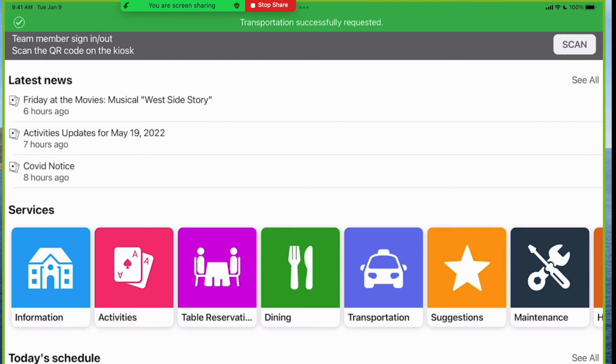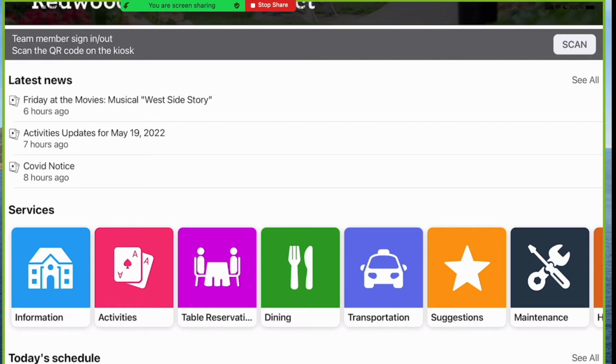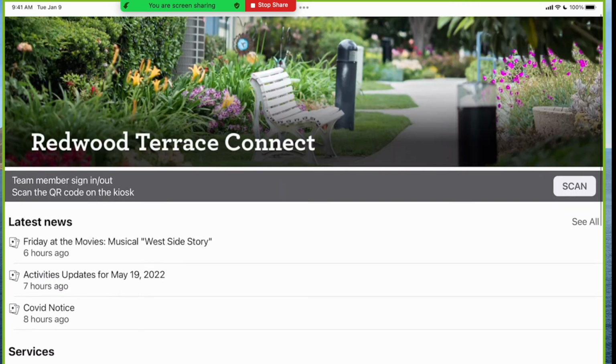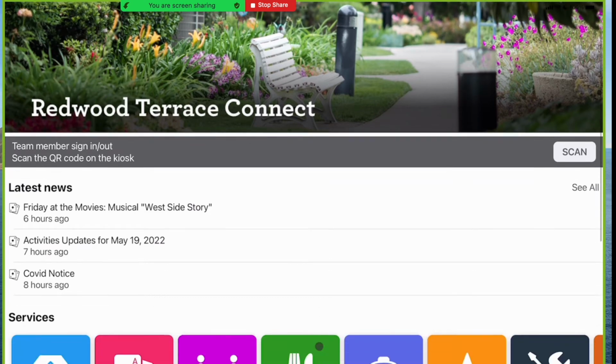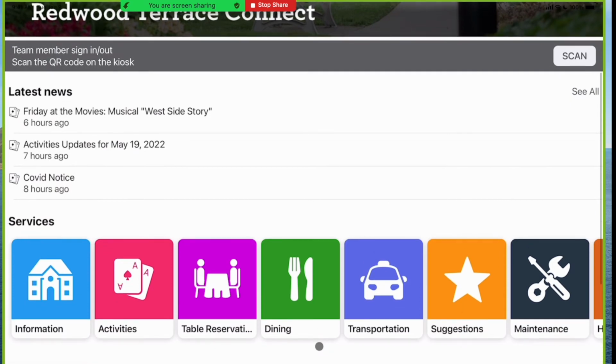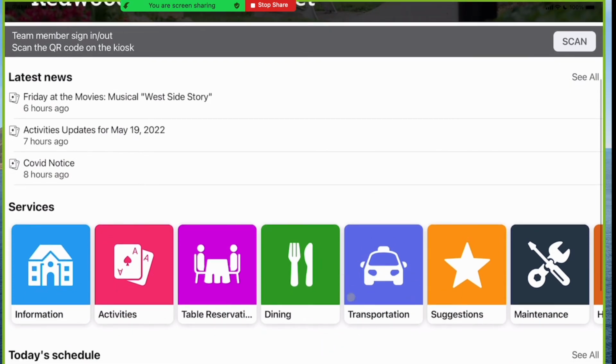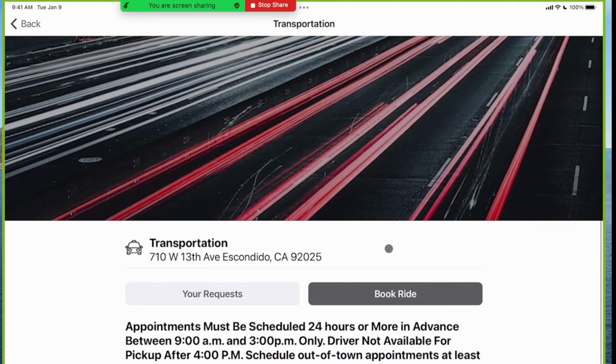If you hit submit, then it's going to take you back to the home page of Redwood Terrace Connect. We can see our transportation requests by going into the transportation cube, and instead of book a ride, we would hit your requests.